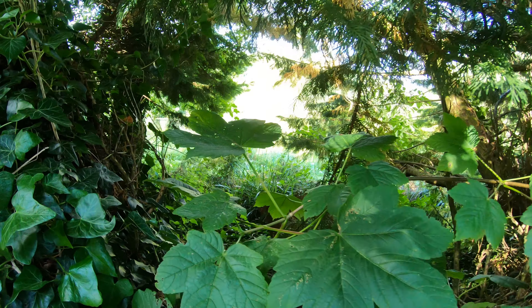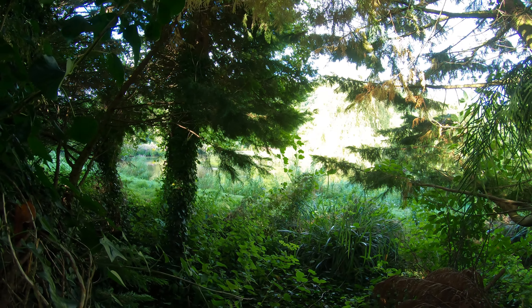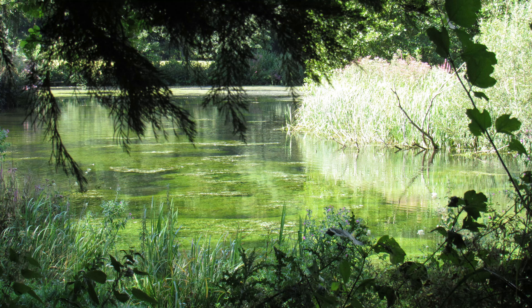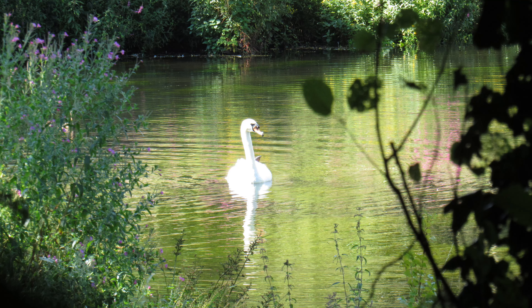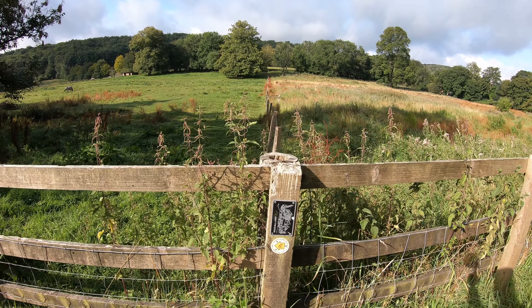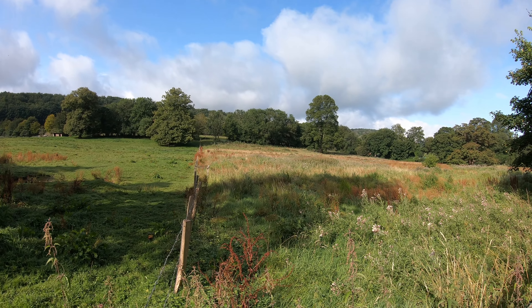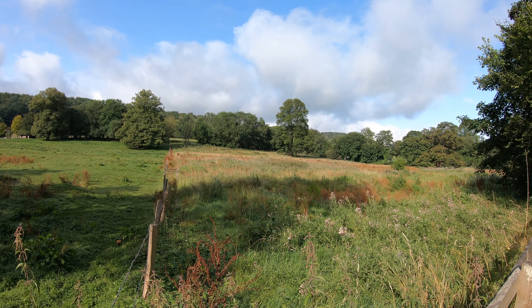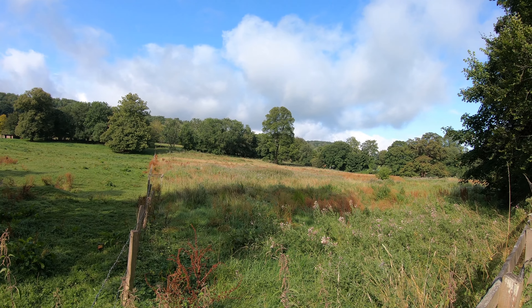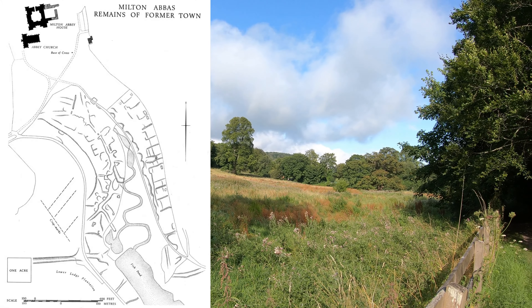Just enjoying this little meander along a path shaded by woods on the left-hand side. There is a lake, unfortunately it's on private land and we can't really see it — you can get a glimpse though; certainly plenty of ducks and fish out there. This lake was actually made when the old village was moved and a stream was dammed up to create it. I've just noticed a plaque on this post, which reminds us that this location is where the old village used to be — the village of Middleton. It was also known as Milton since about 1268. I did see old maps of it — it was fairly substantial, with well over a hundred houses, a school and a pub. But now just a wild meadow.